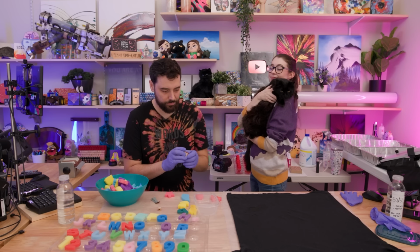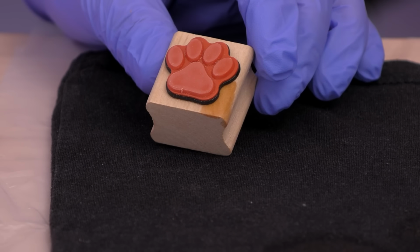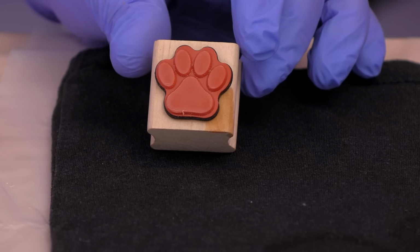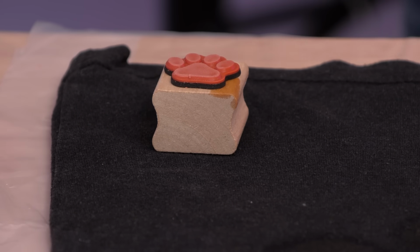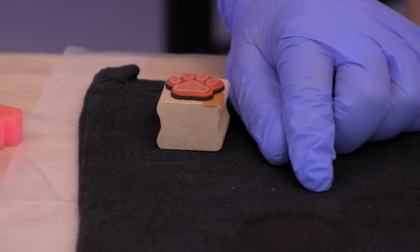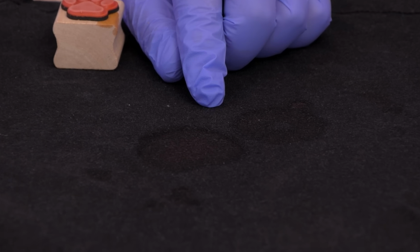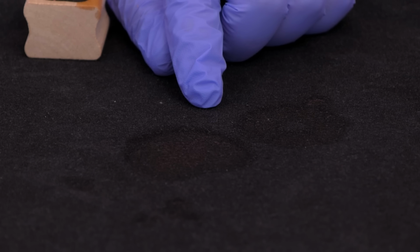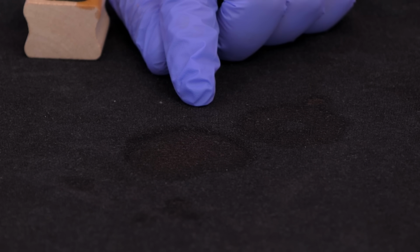All right. So here's what it looks like now that it's sanded. You can definitely tell it's rougher, the edges and everything. So hopefully that clings to the bleach better. I feel like that has a better shot of working. Also, I'm looking over here at the areas that we've already stamped with the 50-50 mix, and I don't think that those are bleaching too fast. Which makes me wonder. This is 90% cotton. So I think we need to just go straight with the straight bleach.